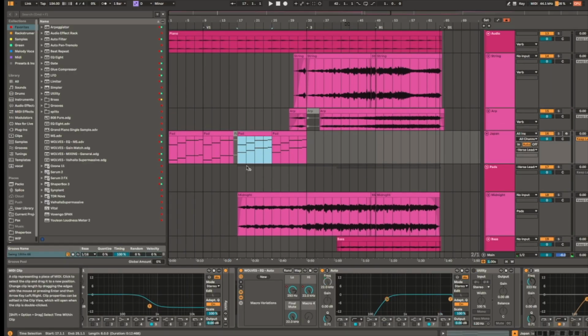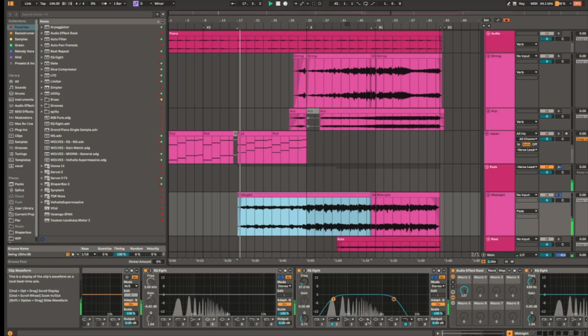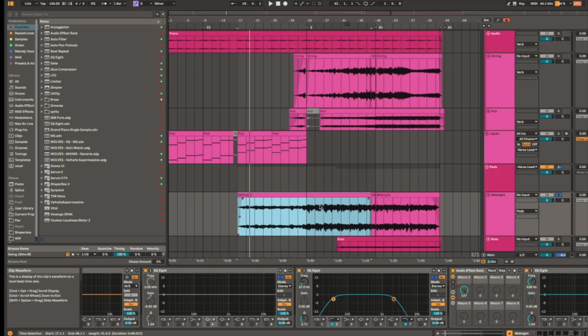At this part in the song, this is kind of the first verse of the song. It's getting a little bit more intense. We introduce another pad. I call this one the Midnight Pad, or the Midnight Bass. I have a YouTube short about how to make this in Serum.